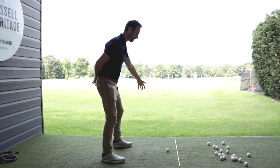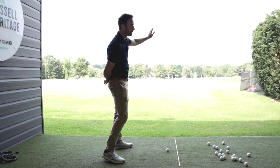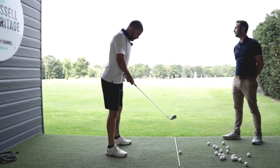To best understand this, try to understand the left arm. If I swing my left arm across my chest as I start the downswing, there's not much movement of the body — the left arm comes away from the chest and swings too much to the right of the target. That means the ball would go right unless you flip it around to the left, which is why we end up looking like this.